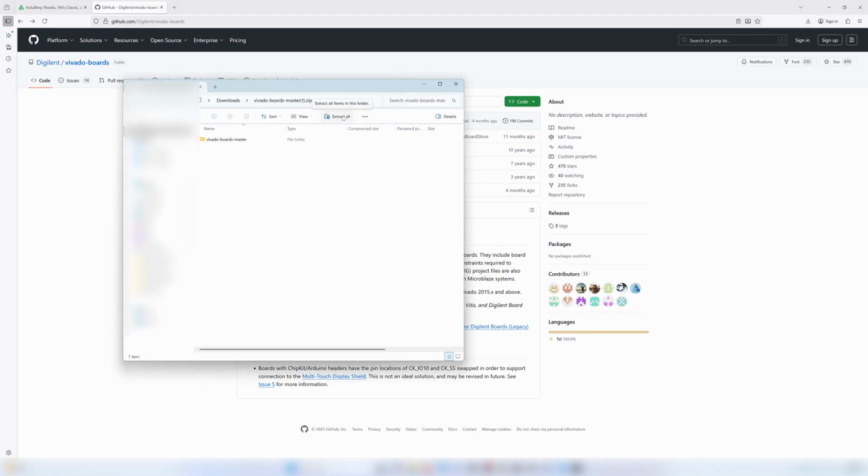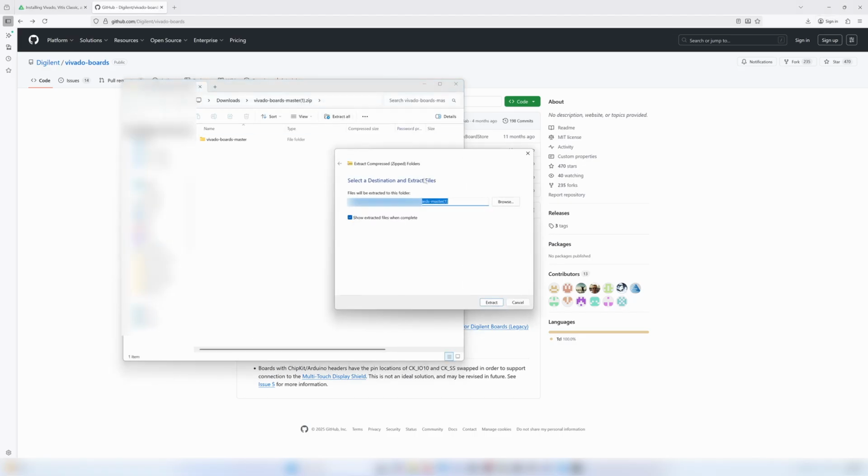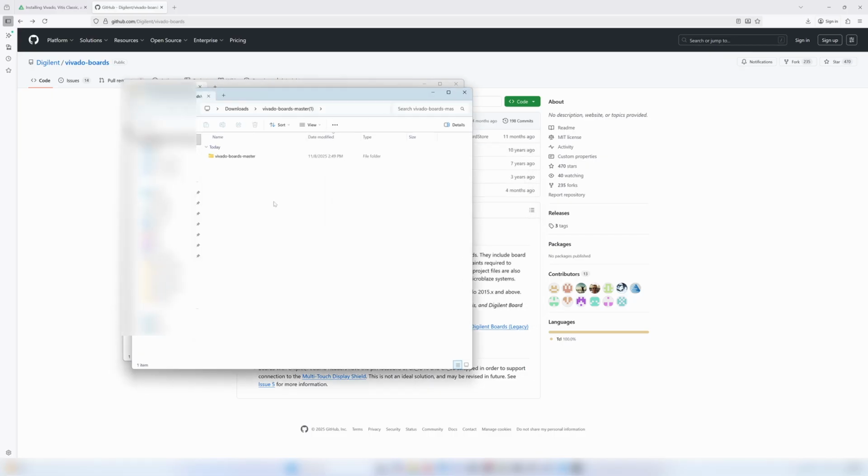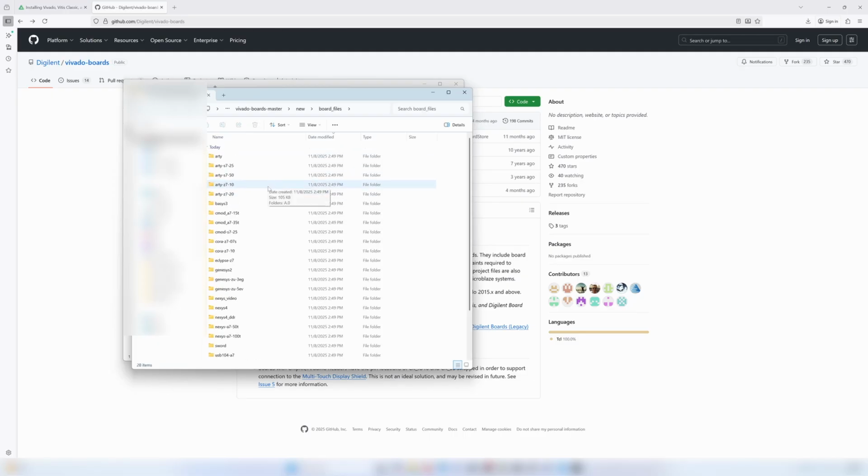And then we can go ahead and extract these, extract them in the downloads. So we can then come into here. We want the new items, the board files, and we can either choose to install only the board that we care about. So in this case, the Zybo Z7-20 or the -10, depending on which board you're using. Or you can just choose to install all of these so that they're available if you ever choose to use a different one of Digilent's boards.